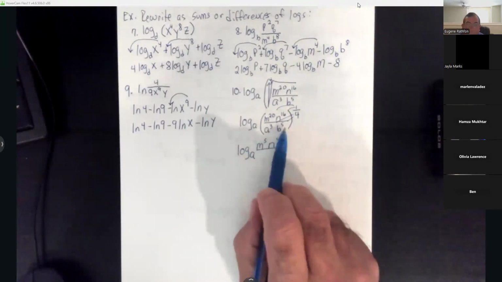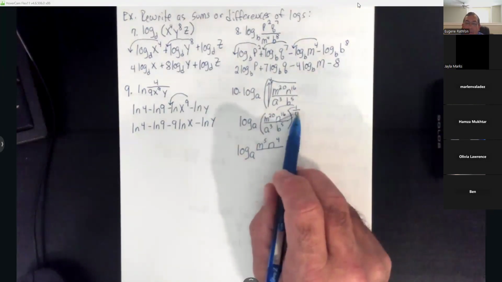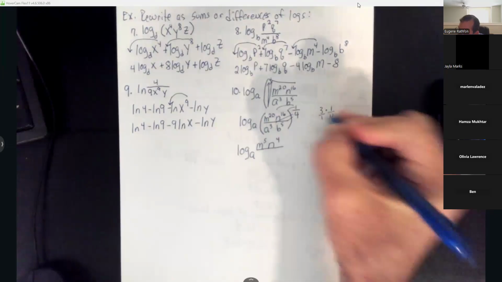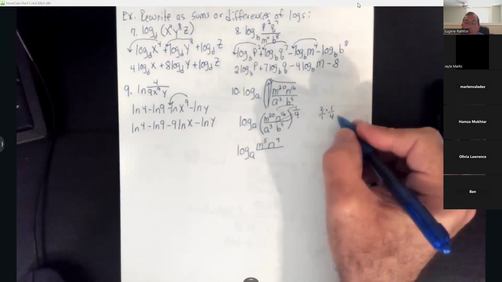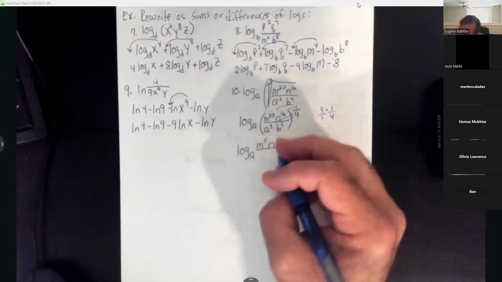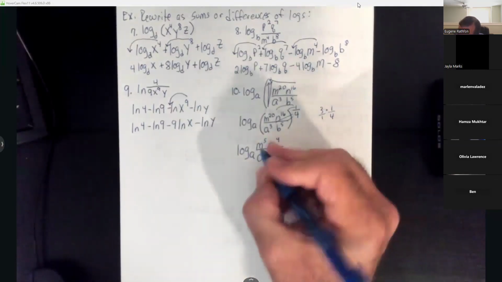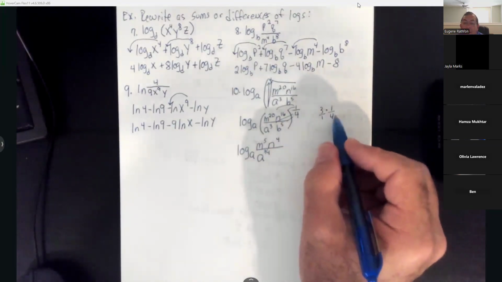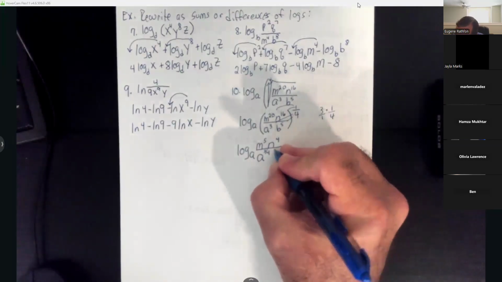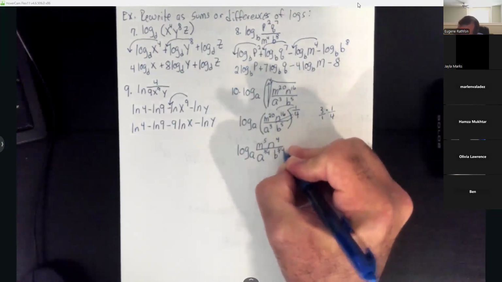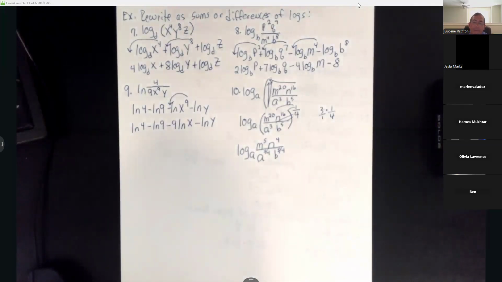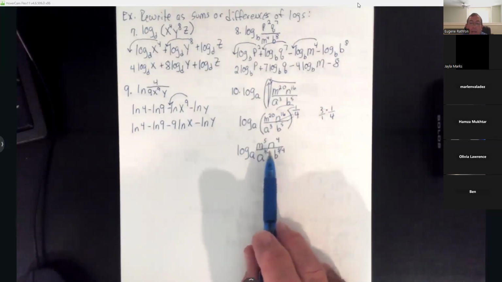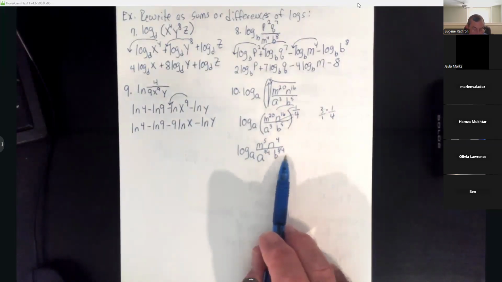Now, y'all, these exponents on bottom don't divide by 4, so just multiply 3 times 1/4. And just remember, when you multiply, treat the 3 like it's got a 1, and just multiply straight across. So 3 times 1/4 will give me A to the 3/4. And then on the B, 5 times 1/4 would give me B to the 5/4. All right, so I end up with an M^5, N^4 over an A^(3/4), B^(5/4).